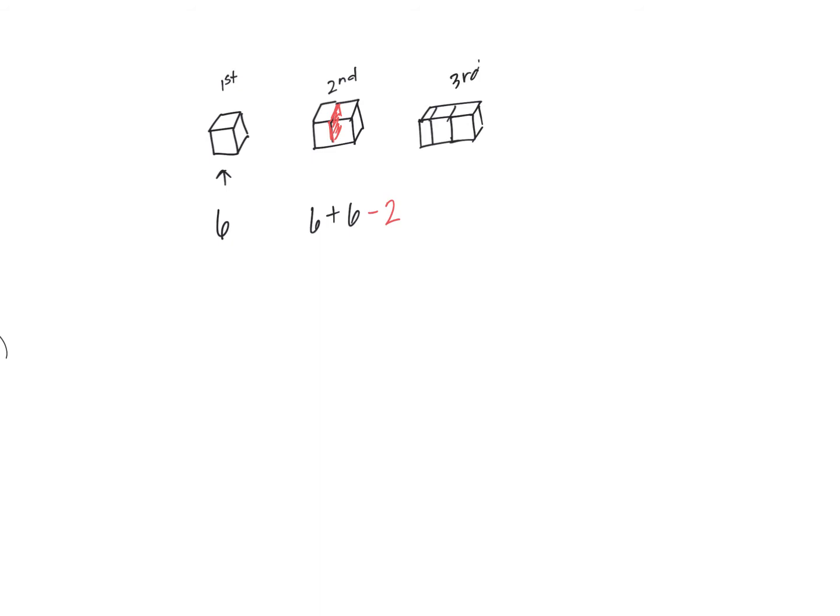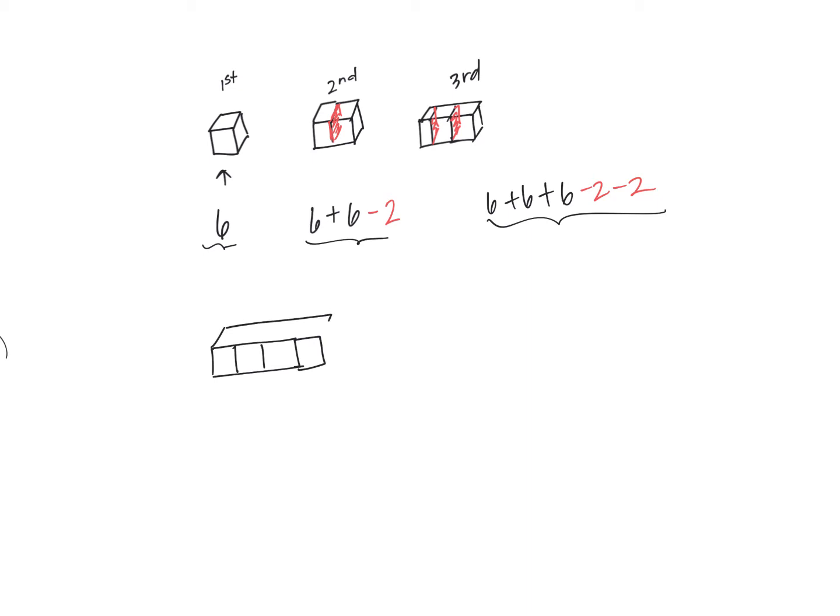So I'm going to minus a 2. For the third one, I would be like, okay, 6 and 6 and 6, so it's 3 cubes, so 3 times 6. And then again, I need to take out for each of those parts where they're touching each other. So really that's going to take off 2 faces and then another 2 faces. Let's draw another picture so we can see the pattern. And again, sometimes it's nice to not simplify what you have going on. Notice I didn't even come up with answers for any of these. I just want to see what kind of pattern is happening here.